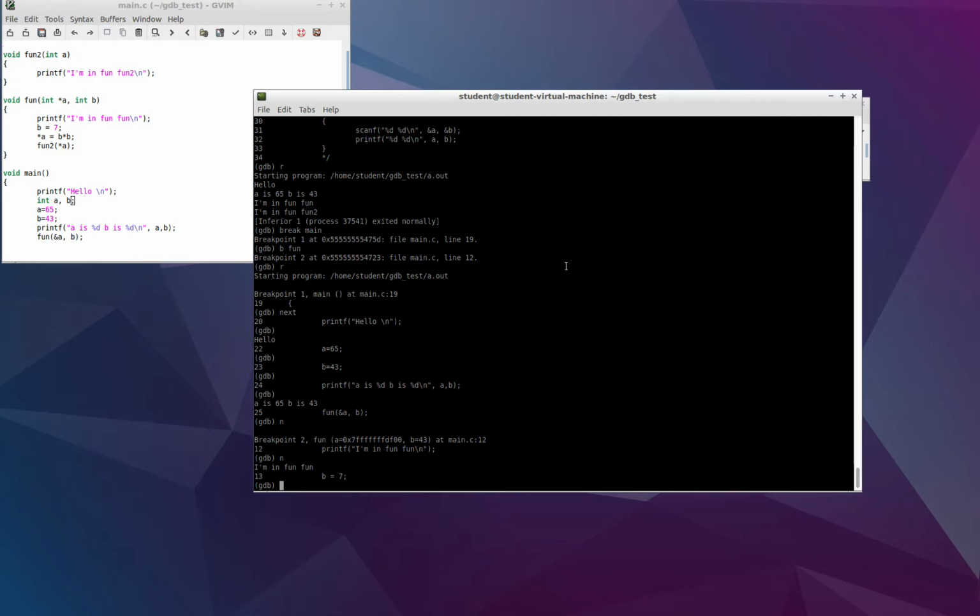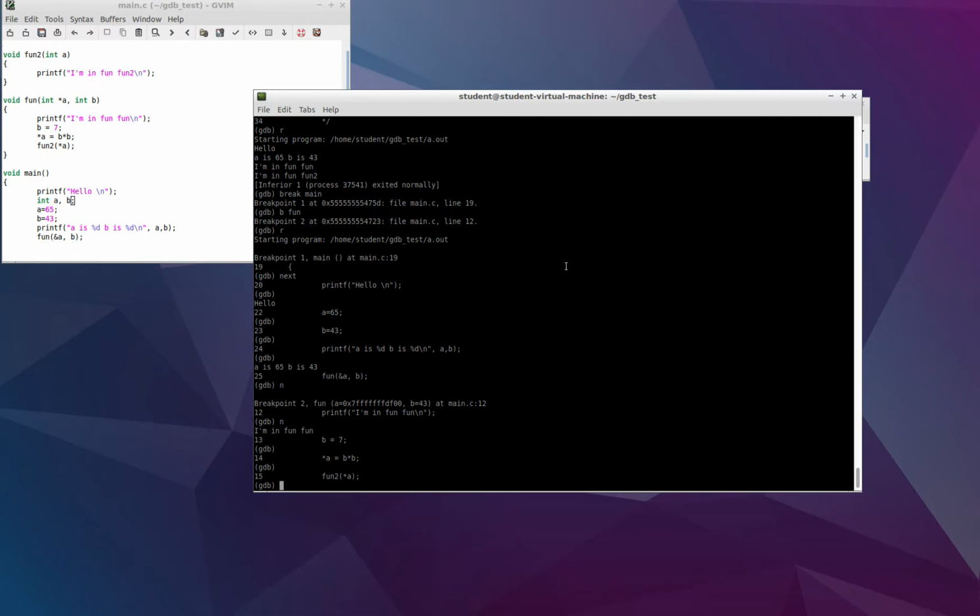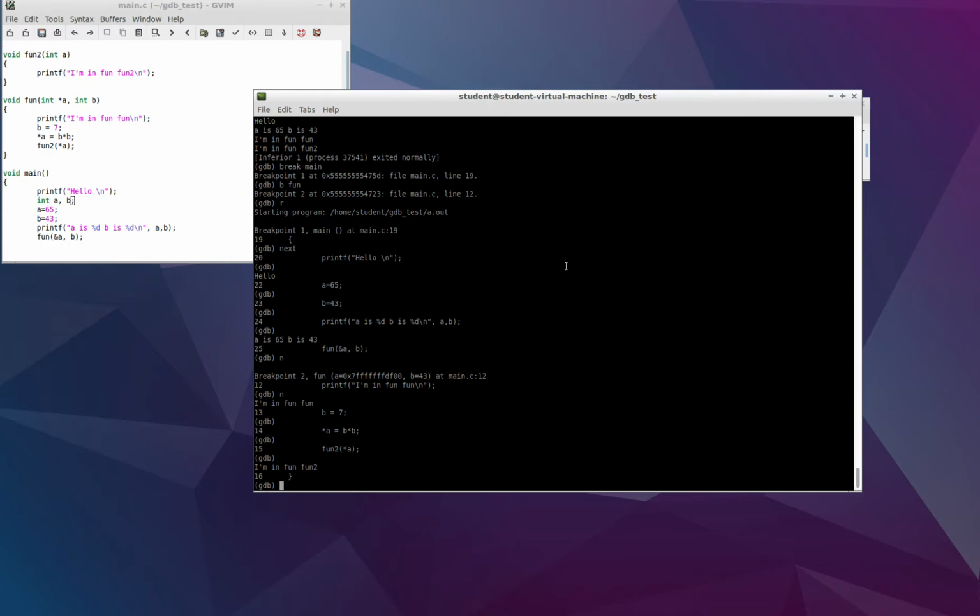Next, next, next, next. Now I'm out of the function. As you can see, there was a function fun2, and there was no breakpoint inside it, so it will never stop there. It will just execute the function, it will not go inside of the function. If we want to go inside of the function, we have to do something else. I will show you what.